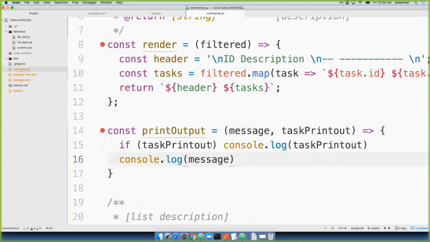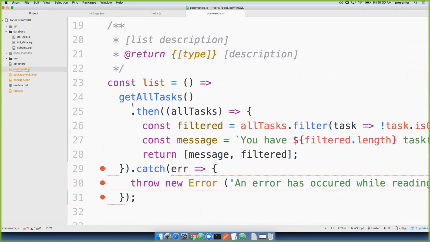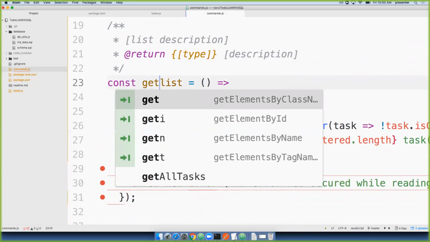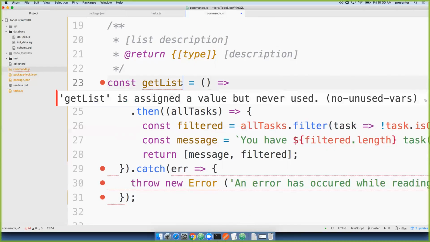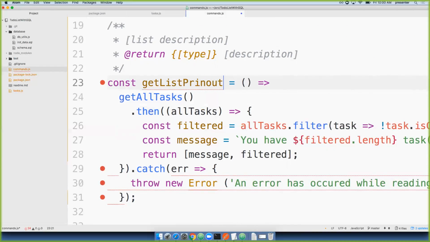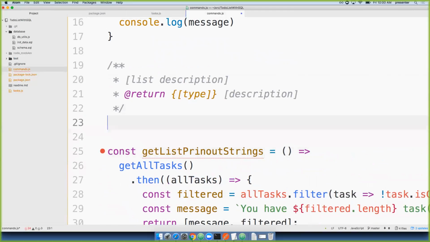So now I have, and then down here, I'm going to say list. I'm going to call this get list printout strings. And then for list, what's that? So printout strings.